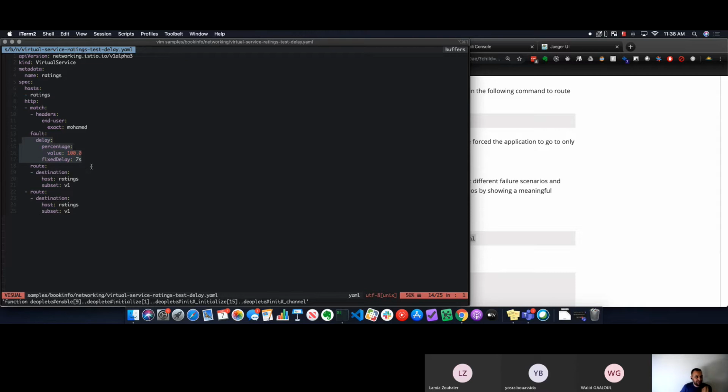This will really hurt your experience. But you want to do it in a test environment, in a particular environment, which is why I'm adding this matching. So basically, any user with the end user name Mohammed, add a 7 seconds delay for the rating service. And any other users without this header, just send them to the normal service without any delay.